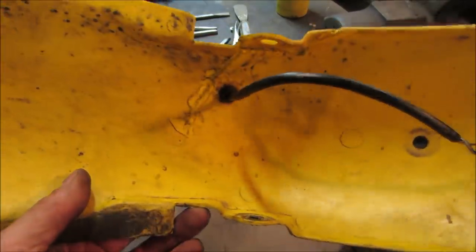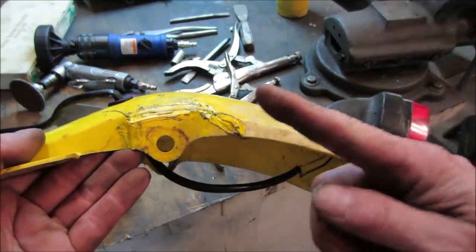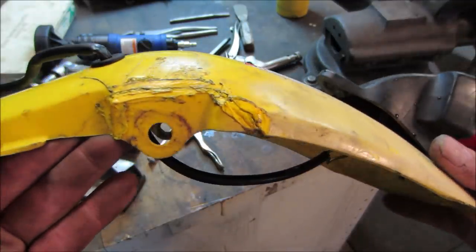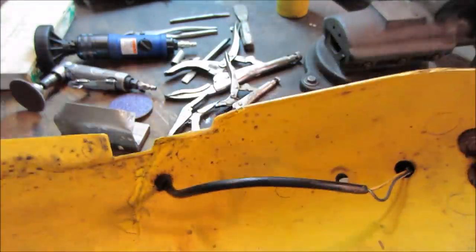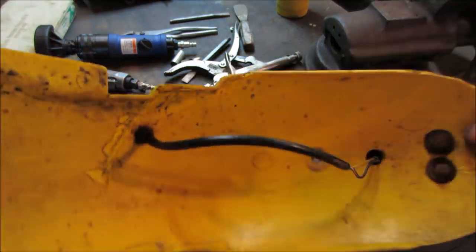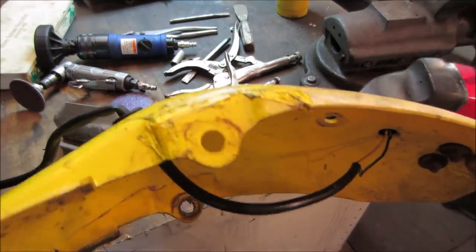Far from perfect, but it worked better than using just a regular soldering iron because you were able to move much more material at a time and kind of walk it across the crack to try to feed it in. I didn't want to do anything on the top because I think it's just gonna make it show even more. I don't think it'll survive a crash, but it should stay together just for normal riding, be my guess. Well, it's just crack right now.